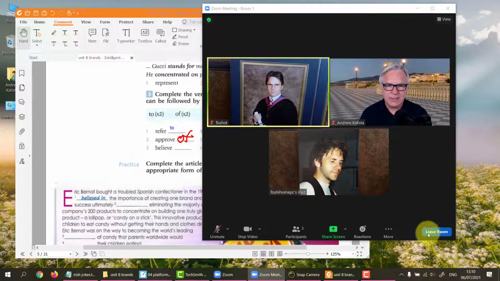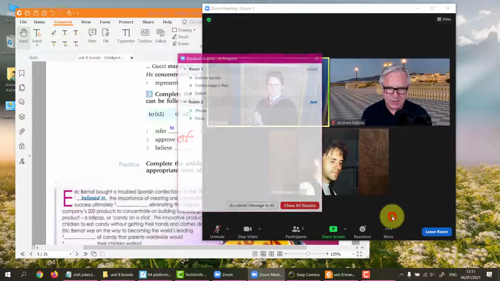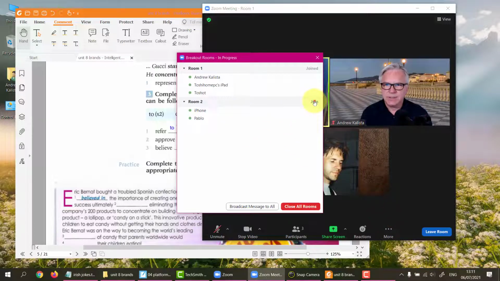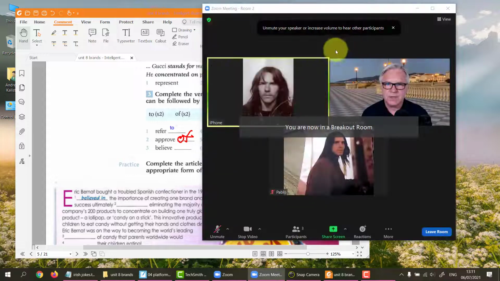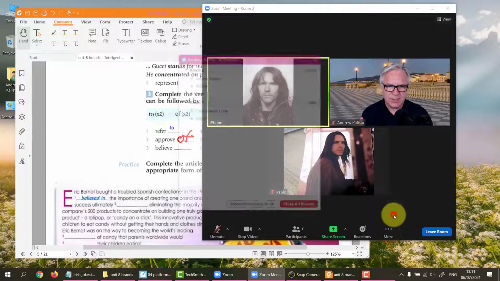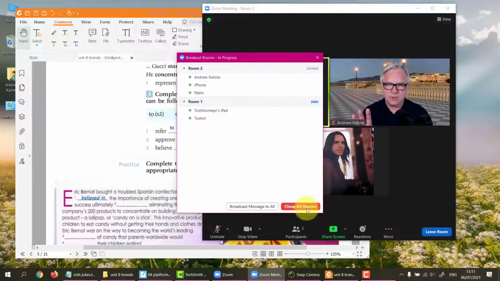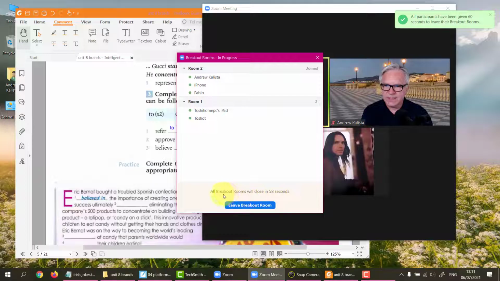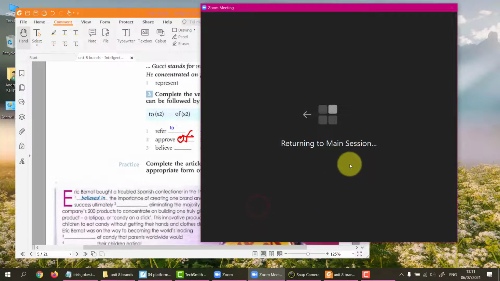And then halfway through, I can simply go to the breakout room icon again, the 3 dots at the bottom, breakout rooms, and I can join the next group. And so now I'm in the room here. And remember, once they've done everything, you can simply end the breakout rooms. So what I can do is click on the breakout rooms and say, you know what, I'm going to close them all. And it says breakout rooms will close in 60 seconds. But they can leave at any time and you can leave any time. So you can leave the breakout rooms.